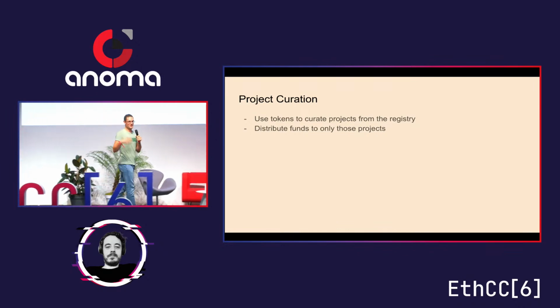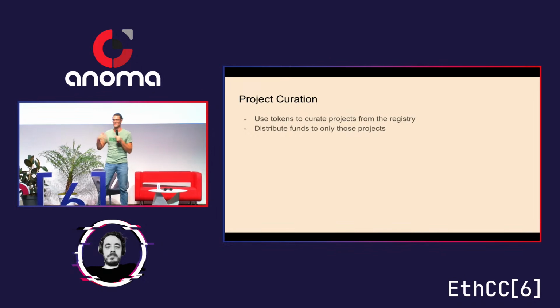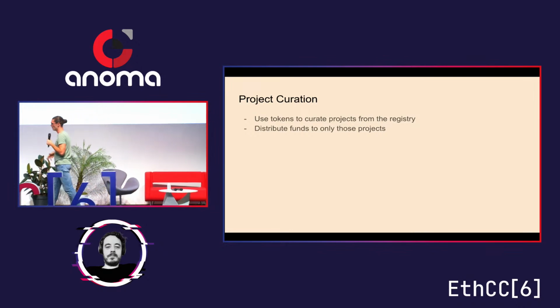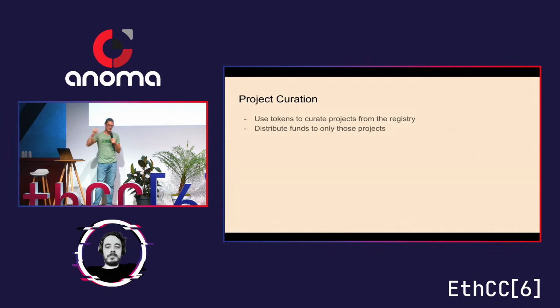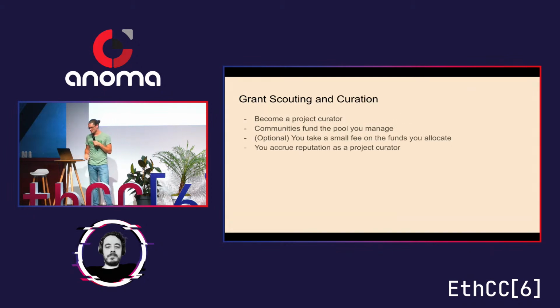A token curated registry is just like it sounds. It's a contract that is a registry. You use a token to curate entries represented by an address on that registry. Well, you can do this with Allo. Those projects are going to be represented in the project registry. They get an address. Now, you and your community can use your governance token to curate which projects are official projects within your community. Cool.